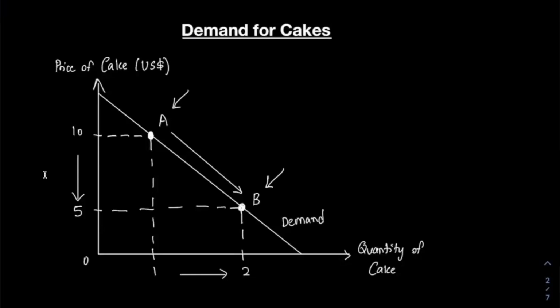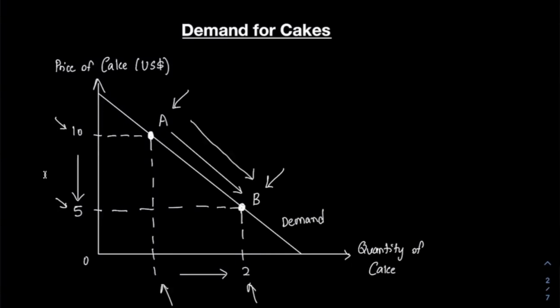Well, as we have ascertained in the previous example, imagine now the price of cake falls from $10, as you see over here, to $5. And as you have learned in the law of demand, as the price of cake falls from $10 to $5, you may be more willing and able to purchase more than one quantity of cake. You may be more willing and able to purchase two quantities or two slices of cakes at this point. And the way we describe this is that there is a movement along the demand curve from point A to point B.